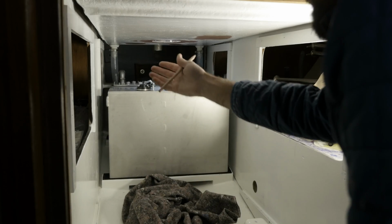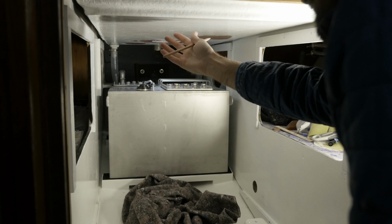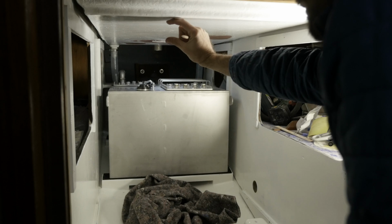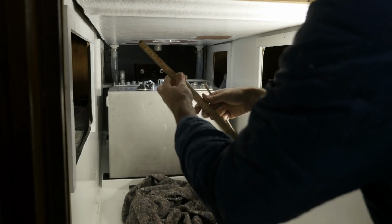I got the thin stuff for the bottom of the cockpit sole because I remember there not being a lot of room on top of the engine, so I don't want to put the thick stuff up there. But let's go ahead and grab a measurement here.